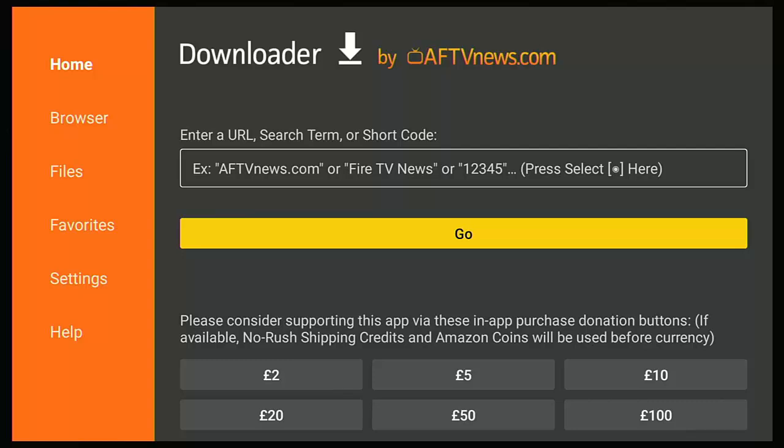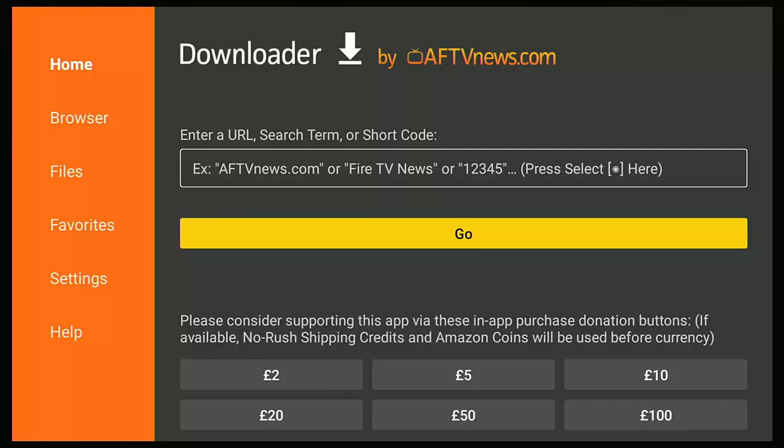Now, I guess the reason I haven't got it is because I do like to keep my Fire Stick tidy and I make sure that I remove files from that directory or that folder. So if you haven't seen that, it's probably just the fact that you haven't got any files to be moved across, but you are given the option to migrate your files across to the new location.